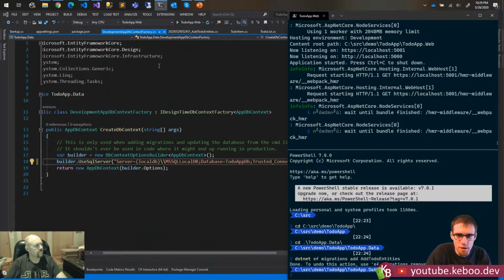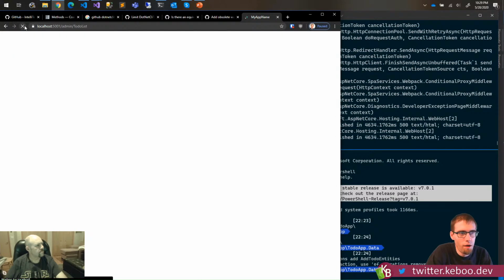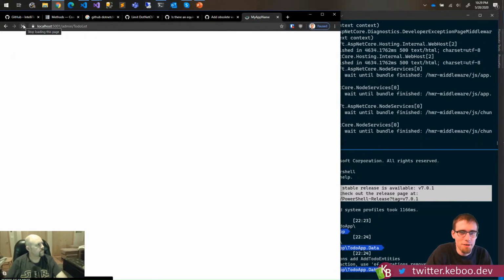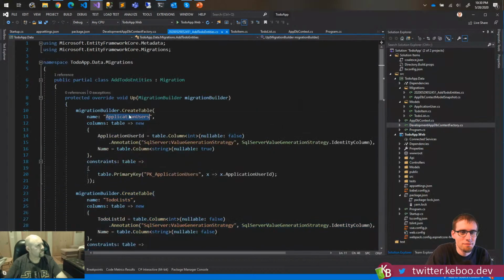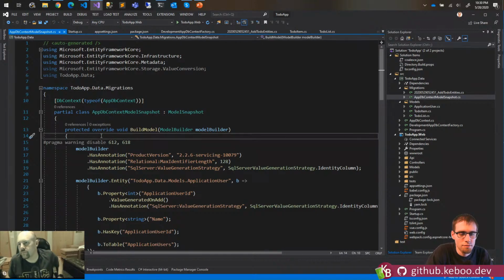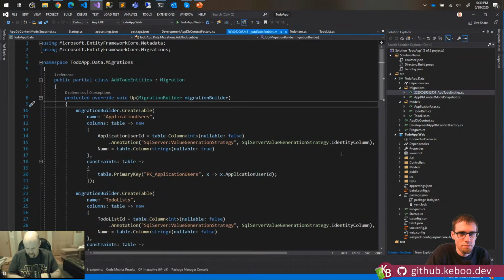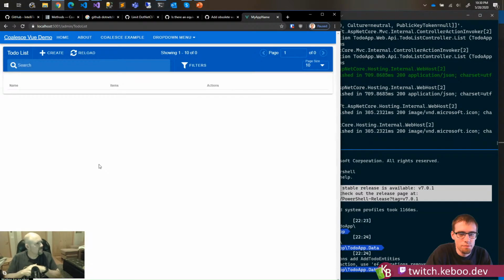Is there any chance that your DB migrations might be a little dorked if it was diffing it against the wrong database? Yes. Excellent. Actually, yes. I think they actually were. No, they weren't. It may have been diffing it against the app DB context model snapshot, which is the other thing that it uses to diff your database. I don't entirely understand which thing it uses in which case, but it does. Okay, so now we have an admin page for a to-do list.